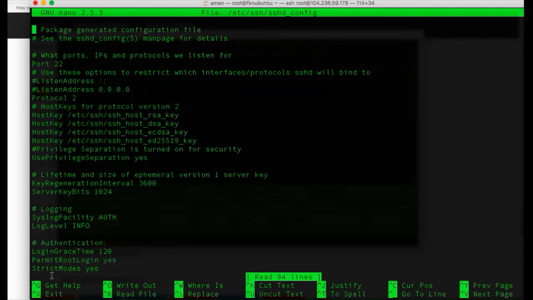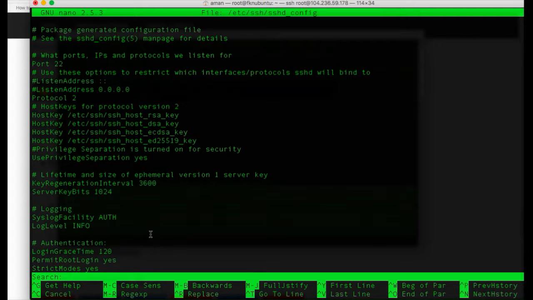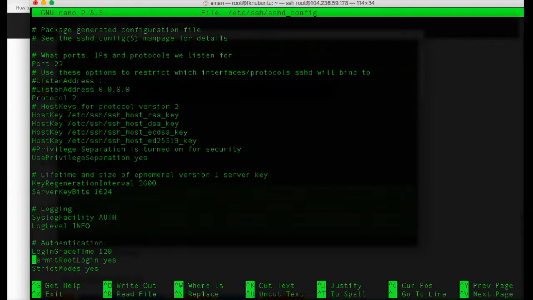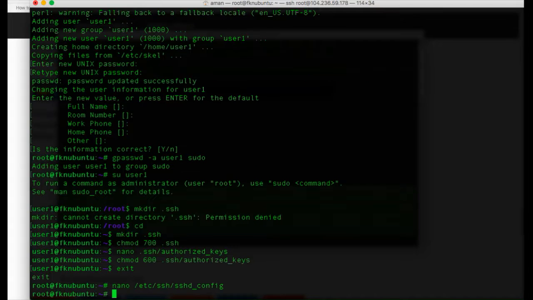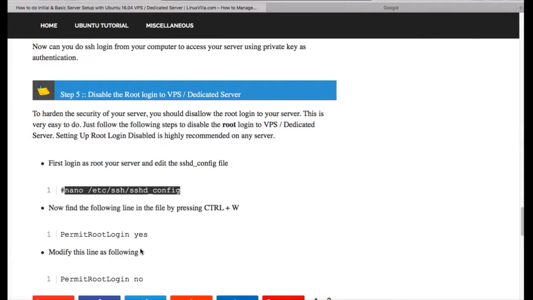Okay, so to do this, just type this command, nano, and here it is, the line PermitRootLogin. You can find this. To find this, if you have a very long file, then just press Control W and type what we have to find in the nano editor, root login. Press enter. So here it is. We don't want to allow root login and we want to disable this, so just type no and then save and exit. Control X for save, Y, enter. So done, we have disabled the root login.